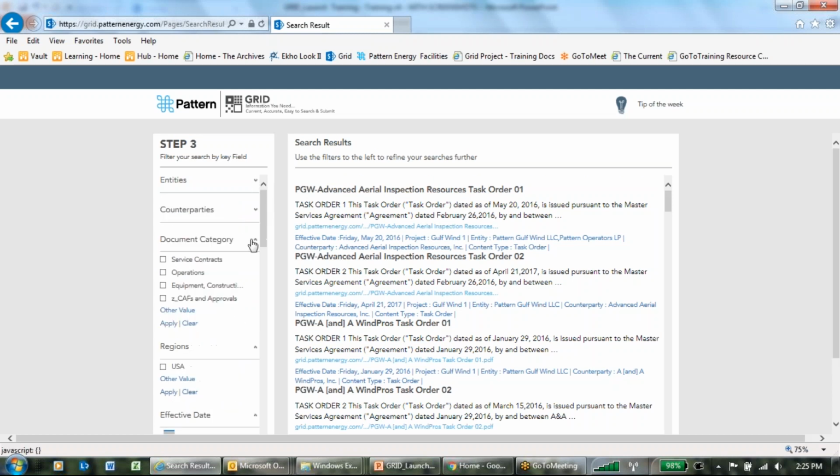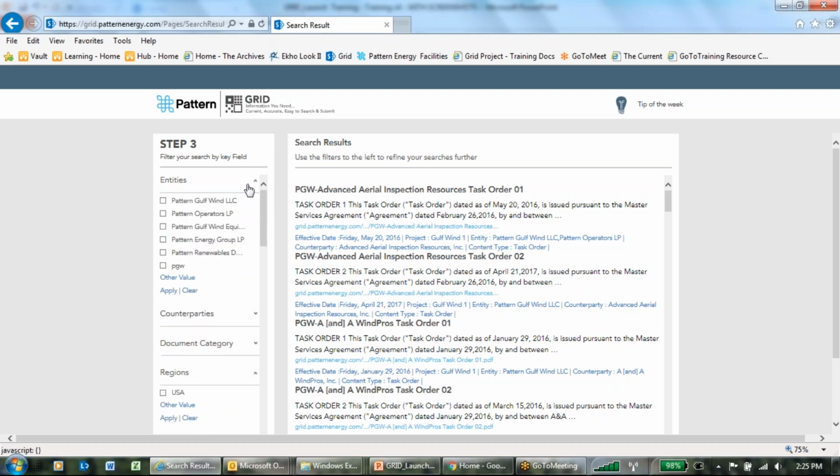We have all of these refiners over here to choose from, just as a reminder. In this case, let's say I know that it has to do with Pattern Gulf Wind LLC. Oh, and another reminder that all these things that you see in the refiners, they're only relevant to what you had put in step 1 and step 2.